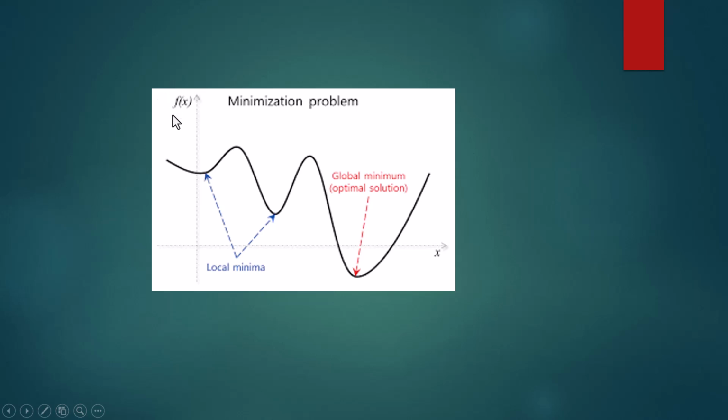Our cost function is the error. So x is the weight vector, and f(x) is the cost for that particular x. That means the cost or the error in the prediction. So now assume that we are somewhere here. We have started with this random weight. We don't know what the optimal weight is, so we have started with a random one.